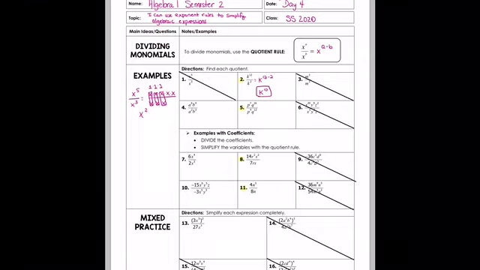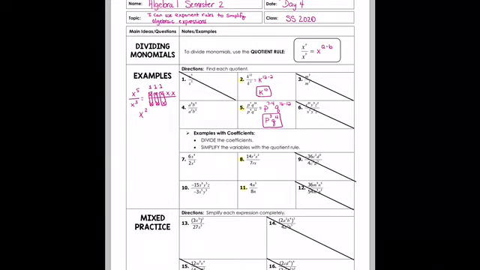On number 5, notice we've got 2 different bases happening. We've got p's and q's. You can only subtract exponents from the same term, or the same type of term. So only the p's can subtract, only the q's can subtract. So this would be p to the 7 minus 4, and q to the 16 minus 12. 7 minus 4 is 3, 16 minus 12 is 4. So that would be the expected value there.